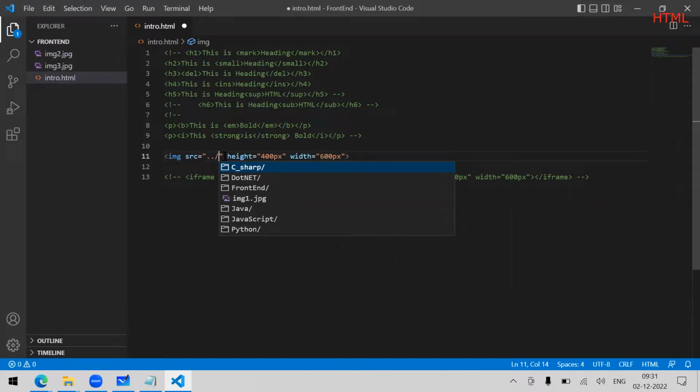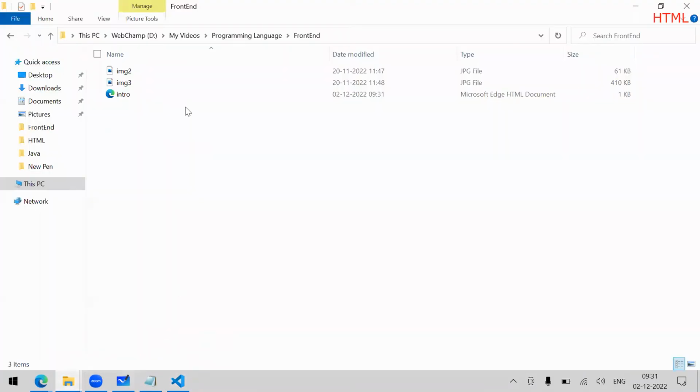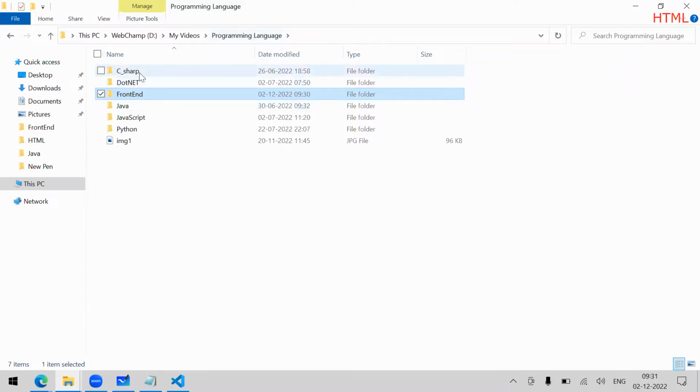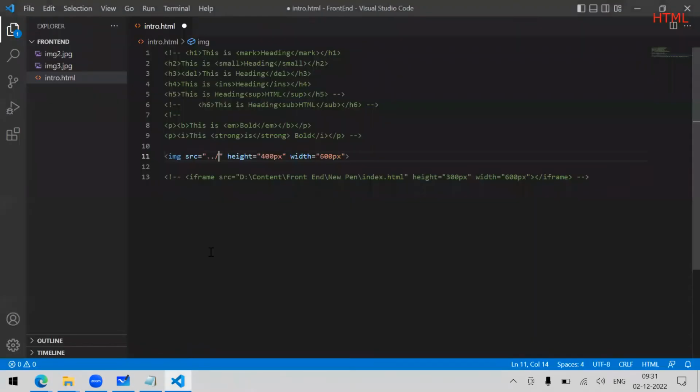So if I use the syntax like this, it will go and search for the file in the previous folder, not in the current folder. So it is not looking here. Now it is looking in this folder. Okay, C#, .NET, Java, JavaScript, Python, and image 1 is there, right?